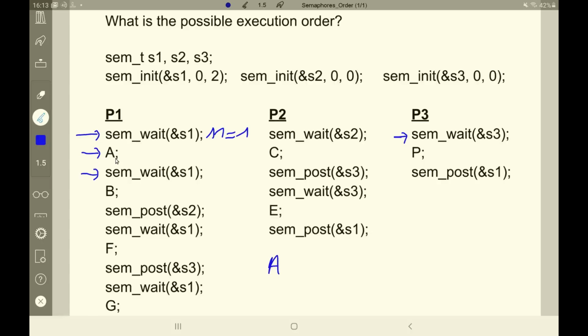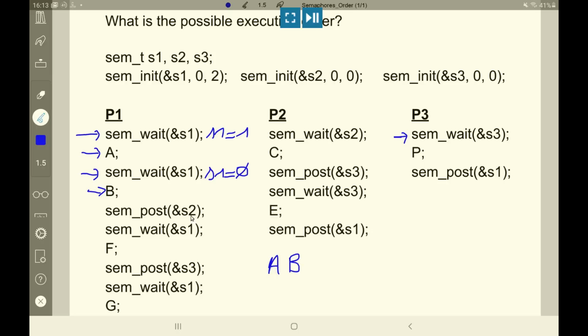This second sem_wait is not blocking because semaphore 1 is equal to 1, and the action of this sem_wait is to decrease semaphore 1 by 1 unit. Then code B is executed. Then I have this sem_post.